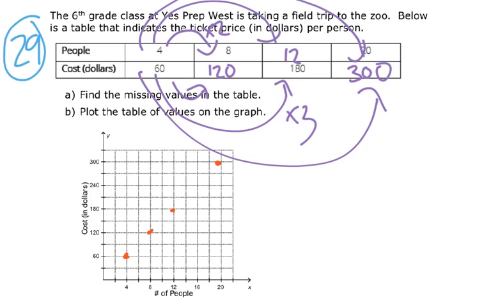Could I connect those in a straight line? Yes, I could. Should I connect them in a straight line? I'm not going to, because I would never want to find the point on my graph where I had less than one whole person. I'm okay with having less than one whole dollar, but I'm not okay with having less than one whole person. So I'm just going to check and see. Could I have done a straight line? Yep. Should I? No.